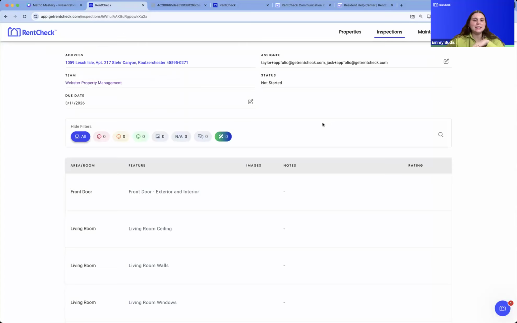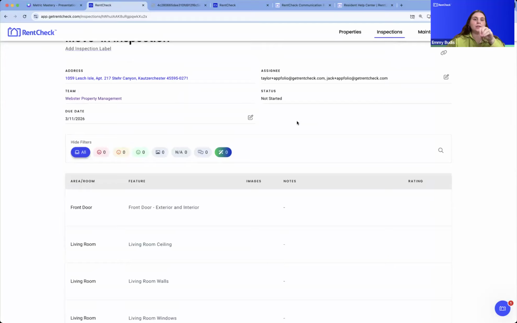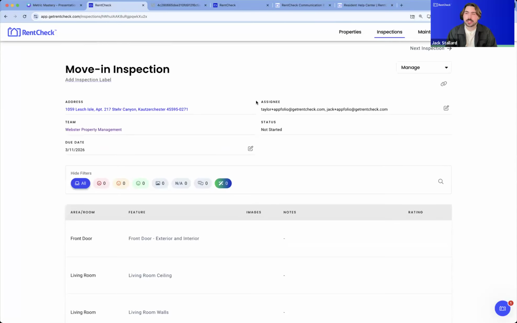No, I actually just wanted to add to Derek's question that you can also upload directly in the mobile app from your camera roll, which could be a little bit easier because it means you don't have to send yourself the photos from your phone to your laptop. Sometimes it's a little bit faster to upload them directly from your device to the inspection in the mobile app. And one other thing, just to mention, with resident-led inspections, they can't upload photos or videos from their phone. They have to do it in the app so that it's authentic to when they're expected to complete the inspection, and they can't upload old photos or videos.